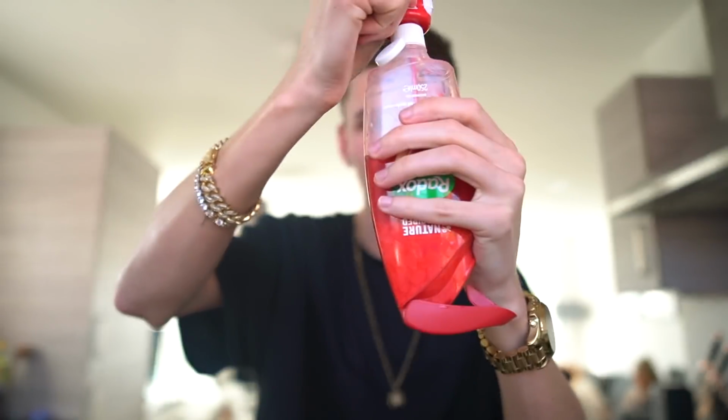Cracking open another one with the lads. Filling it up, everybody, it's filling it up. I've bought 10 bottles of paint and I'm only using two. There we go. Now I'm gonna fill the rest up with water, put the lid back on and shake it up. Popping the lid back on. Is it gonna break a bit?